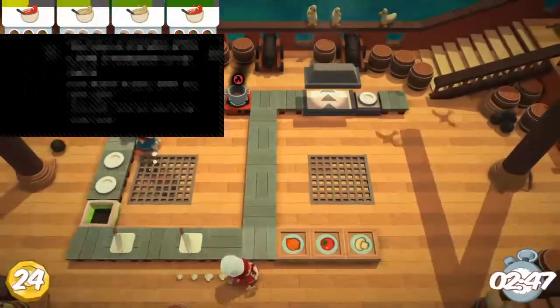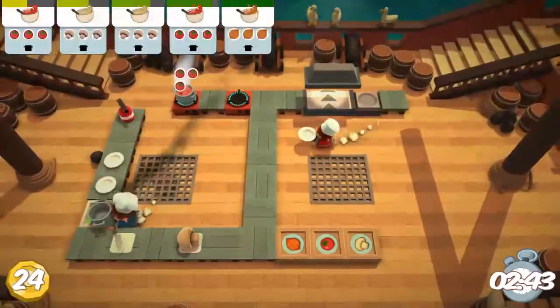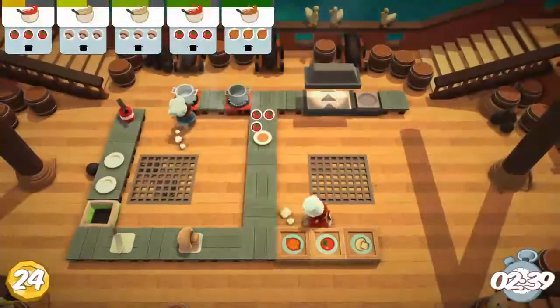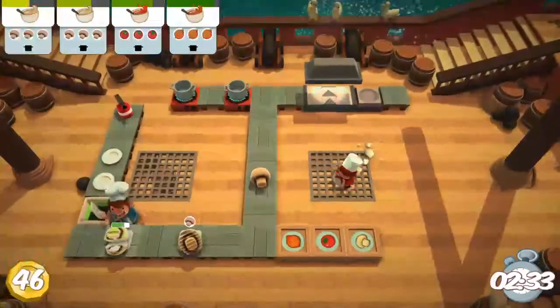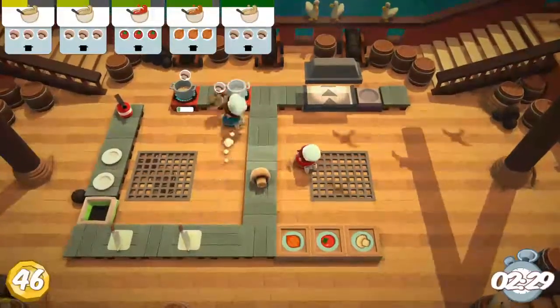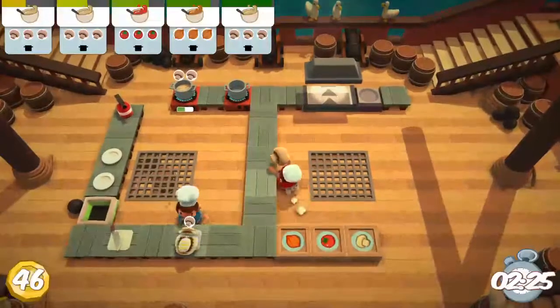Oh my goodness. This is confusing. This is just all kinds of chaos. That needs to go in the bin. There's a plate. Soup. There you go. Next. Tomato soup. Mushrooms. Oh, wow. Tomato soup's ready to go. Yeah, I did it. What do you need? More mushrooms.